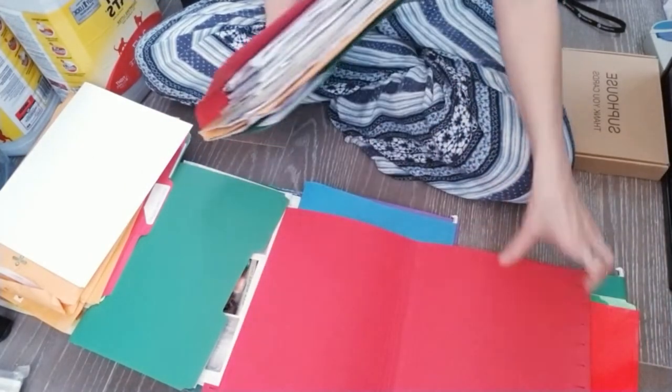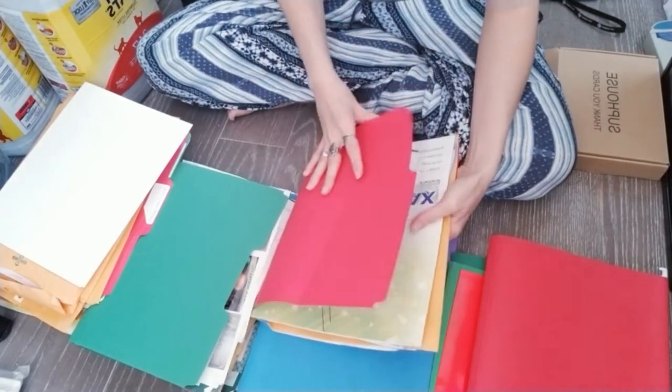Here's where it gets fun — I save all my pamphlets. Do you actually go back and reference these? You do reference some of them. Like when my mini split wasn't working right, I referenced my guide, and with my refrigerator I wanted to see if I could put the door on a different way. A lot of these things, if you don't use them anymore, get rid of them. Keep only the things that you have, and every time you get rid of an appliance, get rid of the guide or booklet that goes with it.